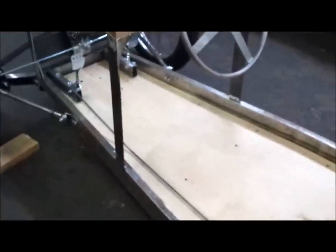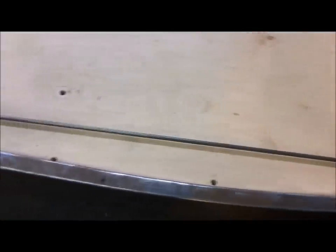So when you build a chassis that's, say, a straight tapered chassis as opposed to this curved one, when you do a brake rod, it follows right down the line of the chassis. It's a straight shot to the caliper. So it's pretty much what I'm doing here. That means this rod is going to be exposed pretty much where your feet are. So I'm trying to minimize the impact of that.